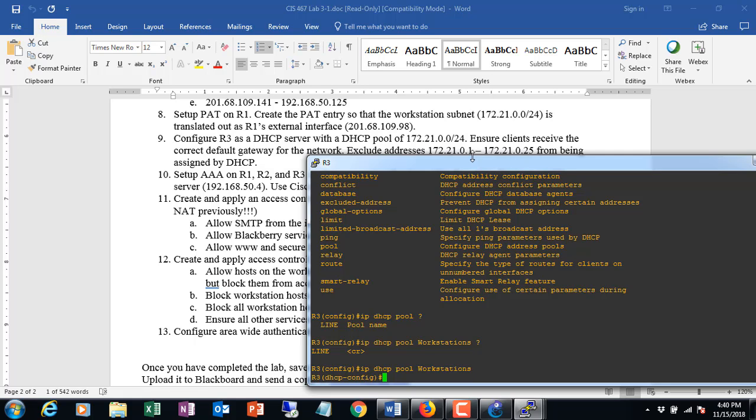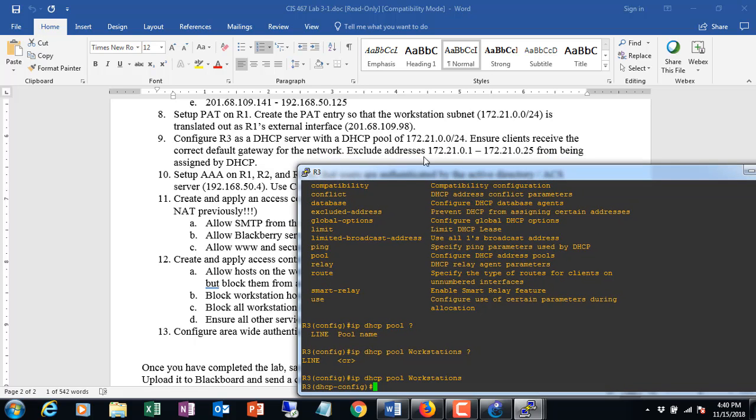All right, so it looks like we're going to set it up on the 172.21 network. And we're going to exclude from 1 to 25.